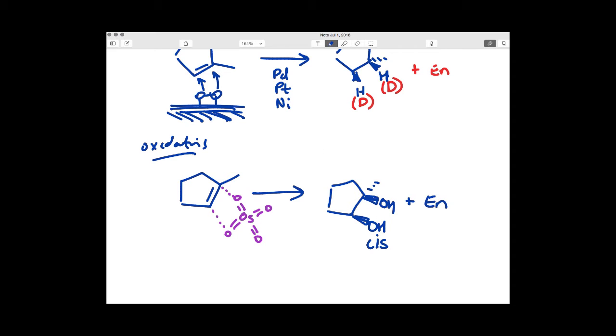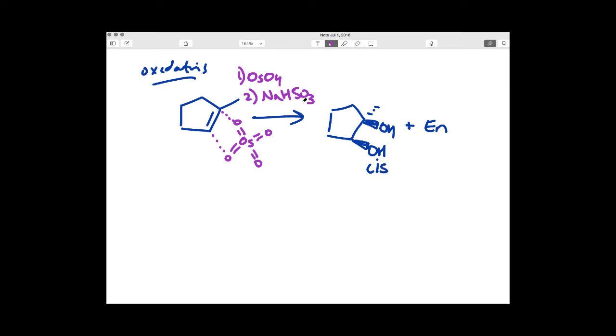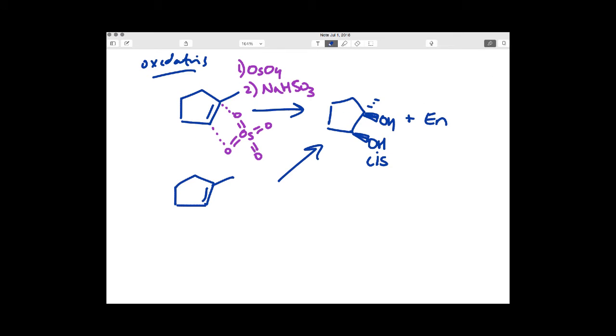So the reagent you need is OsO4, osmium tetraoxide, and then you need some kind of a workup step, NaHSO3, sodium hydrogen sulfite. And sometimes we get lazy and don't write this, but it's nice for you to know what it's for. It's a workup step providing us with a weak acid to keep these protonated. An alternative to this is sometimes you'll see cold KMnO4, and the K is just the counter ion, it's just K+. So we really care about the MnO4. So again, you're going to have the OHs come in on the same side, so you get the same product.